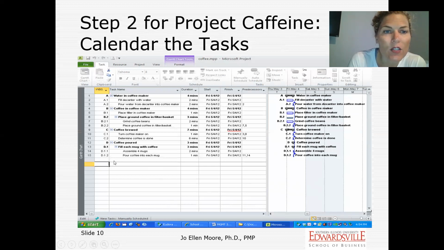But right now, I just want you to focus in on this task name column. So you can see the bolded areas are our sub-deliverables, right? Those are the things that we identified on that chart as our sub-deliverables. And then underneath it, kind of indented in, are the tasks that we identified. In class, I'll show you how to make these connections, but essentially what you're seeing here, these little dashes here, that shows the project manager, the team, that it communicates that these are tasks, right?